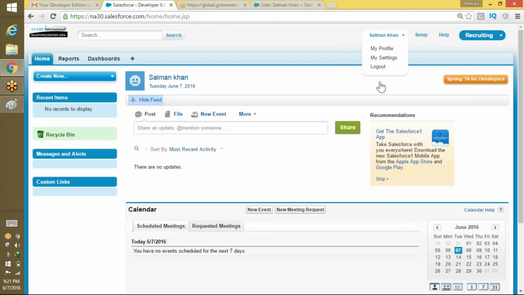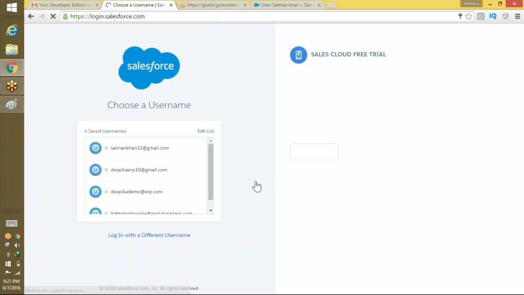He still has the profile of Salesforce platform. What we did was change the Salesforce platform recruiting profile, but Salman Khan has the other old profile. So what we have to do now is give him the updated profile.